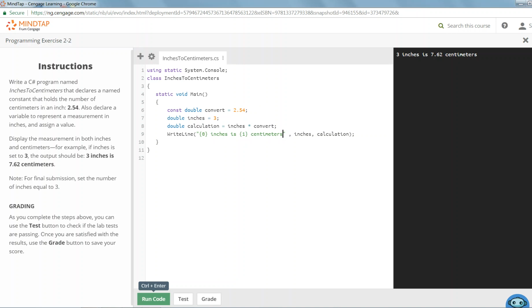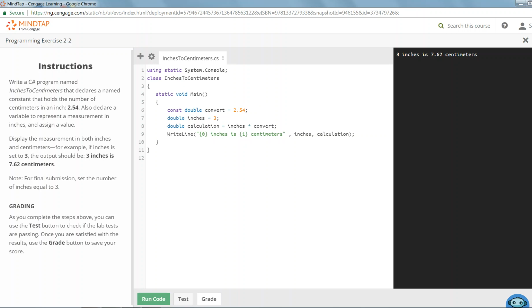Now, catch is, and here's part of why, aside from me explaining the ins and outs of C#, part of why I did these specific videos is so you can get through these, because I'm so particular. I would look at this and say 3 inches is 7.62 centimeters with a period at the end. I don't have a period here.